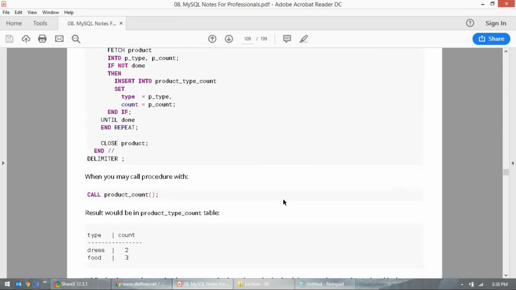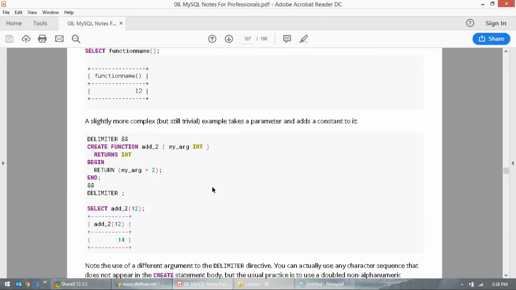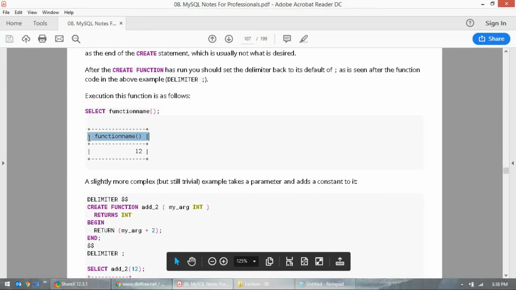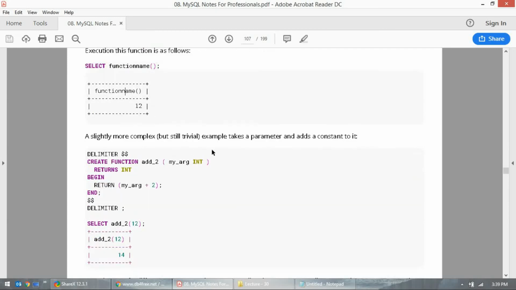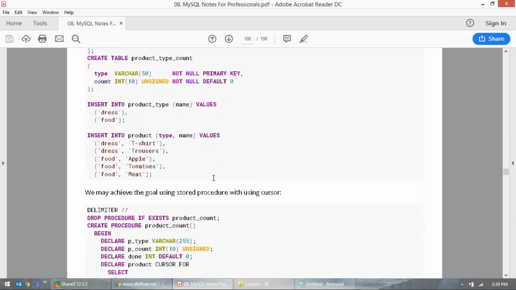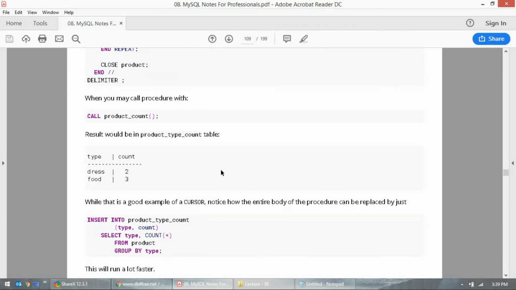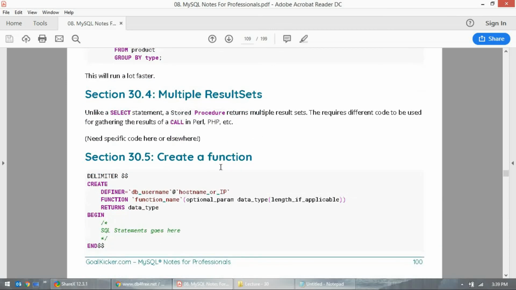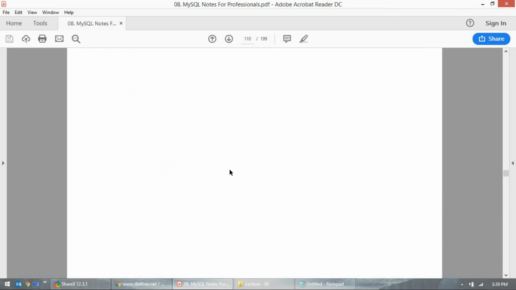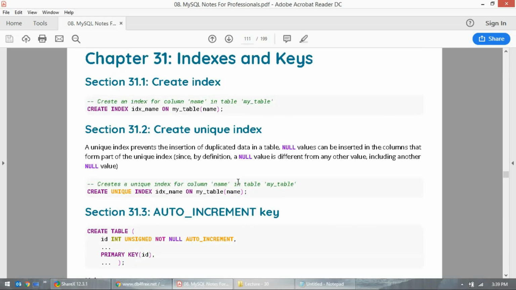You can try it with your own functions. Go ahead, take it as homework. Try your own function. Create your own function name, maybe function Udemy or whatever you want. Assign it a value and try to run it. Stored procedure is good, you just go into the loops, but cursor had some problem here. So try to download the original MySQL database and then try that, so it might help. That's pretty much about stored procedures, functions and cursors.